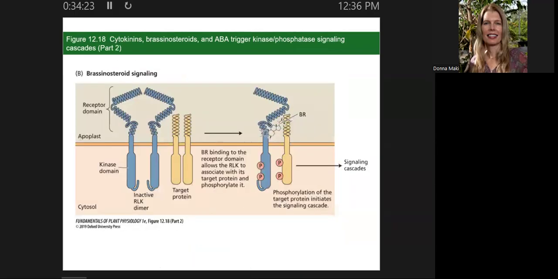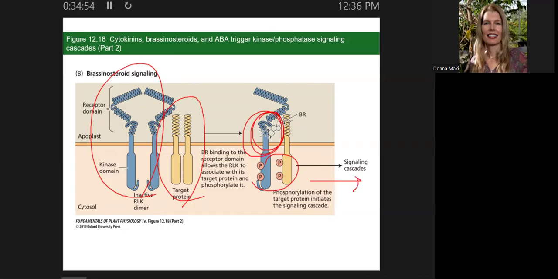So that's an example. Here's one with brassinosteroid. It's a little different, where you have two proteins. The sensor kinase is in blue here. And then here's your so-called target protein. Now they show the brassinosteroid interacting with the sensor kinase, and then that transfers a phosphate group. So again, with that docking of the hormone into the sensor kinase, that allows for the phosphate to get handed off. And then it just keeps going until you get ultimately to the DNA.